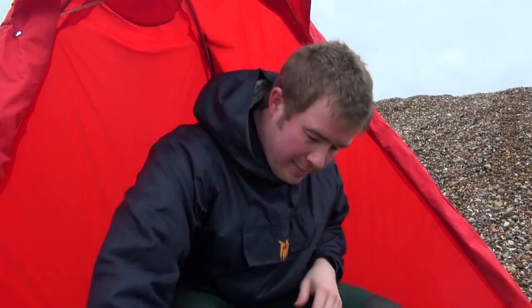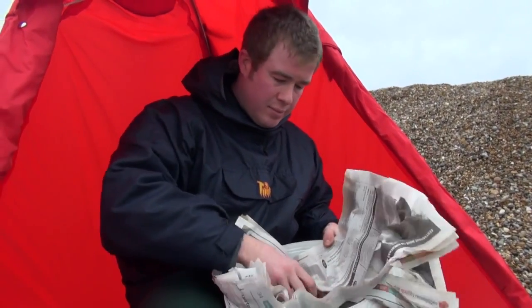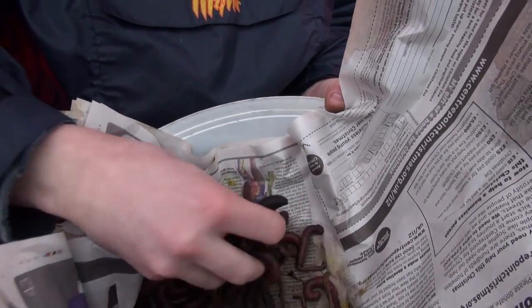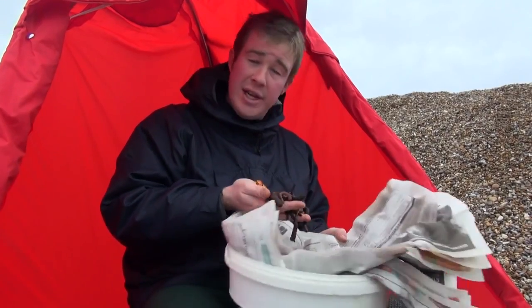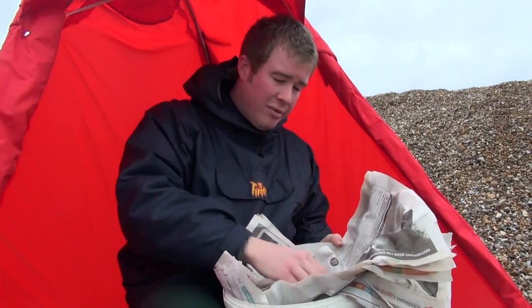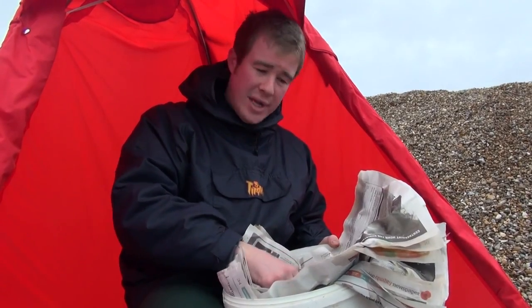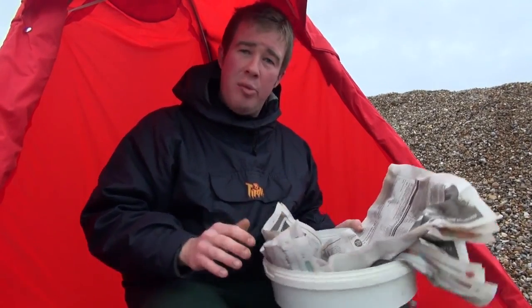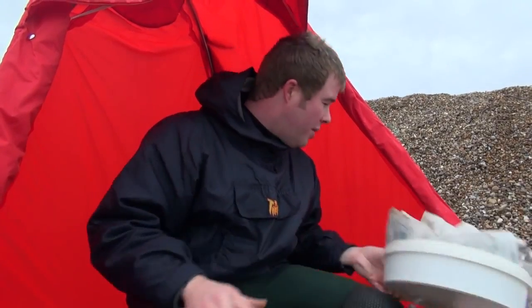So I'm now bottom. The baits we've got with us today, once again, we've got common lugworm. Now, I had someone ask us a question on the previous video, are these what they referred to as blow lug? And yeah, that is all they are, standard. Round Norfolk we don't tend to get the real big fresh blacks or yellow tails. It all comes from the local tackle shop, but it tends to be 99% of the time the blow lug. So that's what we've got with us.